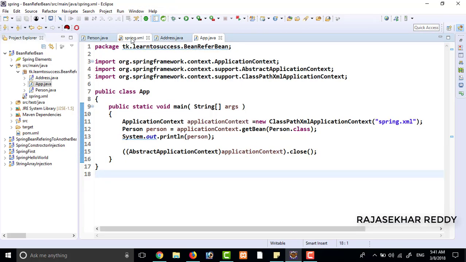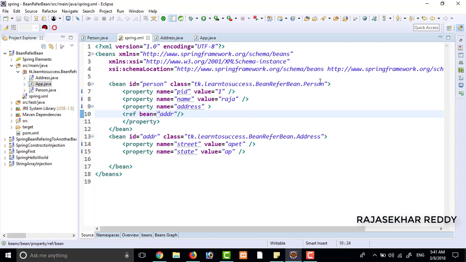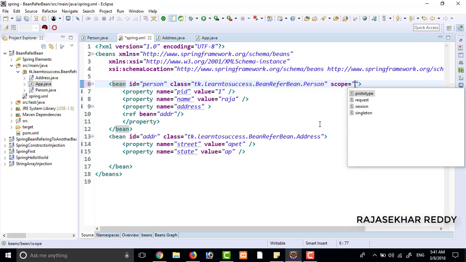We will do one thing. We will change the scope. I am trying to change the scope here. Scope equals, by default it will be singleton. I am changing it to prototype.